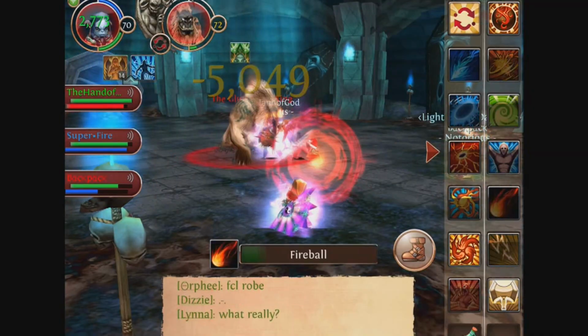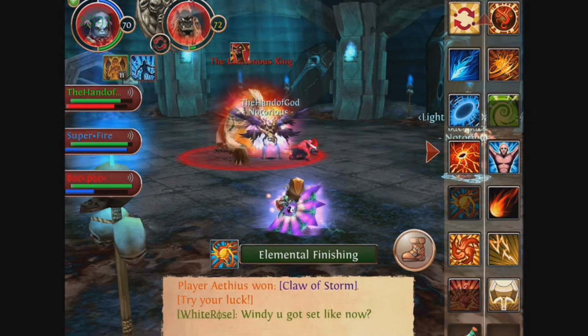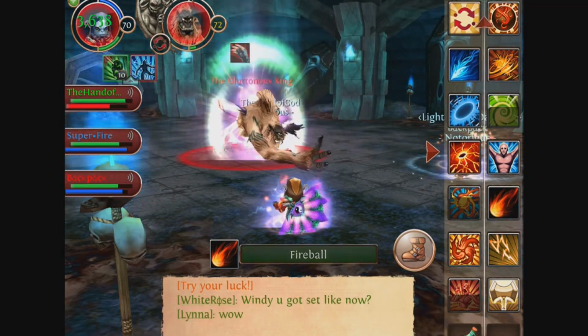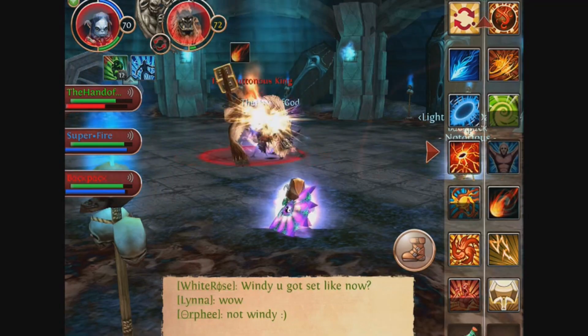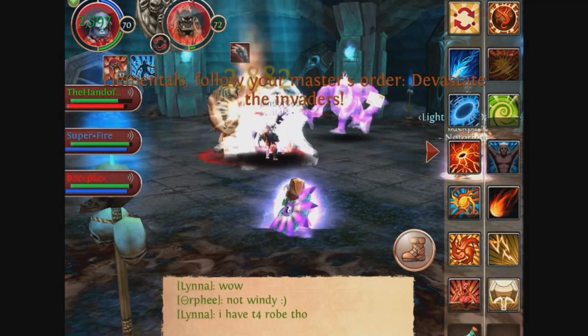And like I said before, if you have low HP, don't do DPS. Just put up energy shield, pot, do whatever it takes. Do not do DPS when you have low HP.